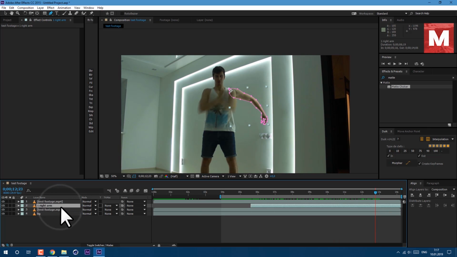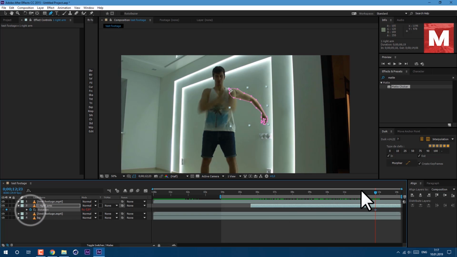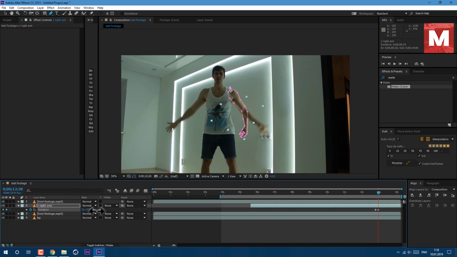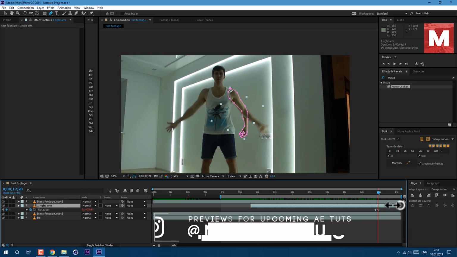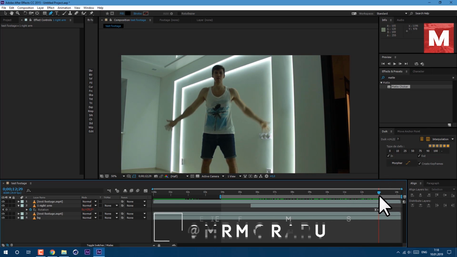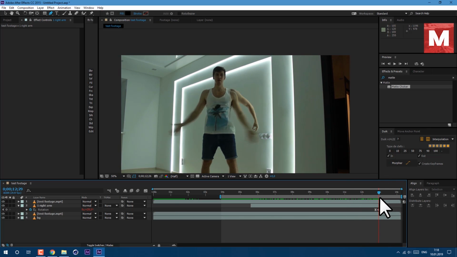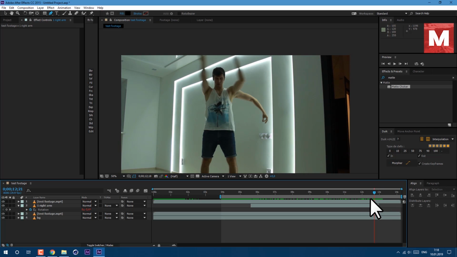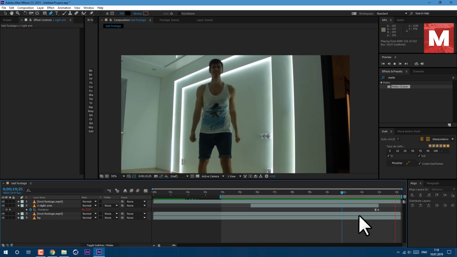Now let me show you how to end this animation. Just find the point in time where you need to end your animation, then press R on the keyboard and let's set animation to our rotation. We will need just to lower our hands, so let's set some keyframes. The first keyframe I'll set about here, and the second one about here. So basically we need just to lower our hands to hide them behind the main movement, and then cut this layer to this moment. This is why I recommend you to have fast movement at the end, so it would be easier to hide all other hands.